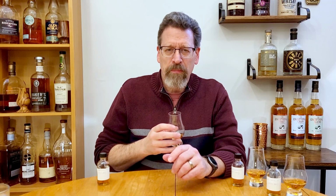Sláinte. I like the palate of Redbreast as well. I find it really nicely coating, even though, as I said, this is probably chill filtered. And it really, to me, tastes of darker fruits with nice light vanillas, a little floral. There's even a bit of oak that I can get in here that gives it a nice edge or balance of tannins to the fruit. I'm going to stay with that kind of berry fruit, maybe a little bit of strawberry. Now, it's not overly fruity. It's not like a sherry bomb kind of fruity, but it is just a really nice balanced whiskey.